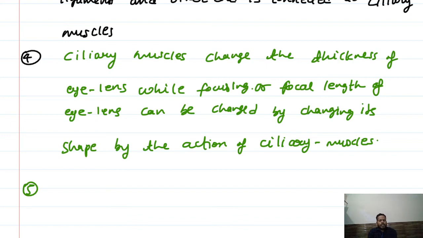Next point बच्चों, we can write the focal length of the convex lens used in camera. बच्चों, जो कैमरा में फोकल कॉन्वेक्स लेंस यूज होता है, that focal length of that convex lens is fixed, that is not adjustable. बट इन आवर आईज, ह्यूमन आईज का जो लेंस होता है बच्चों, उसका फोकल लेंथ एडजस्टेबल होता है with the help of ciliary muscles.